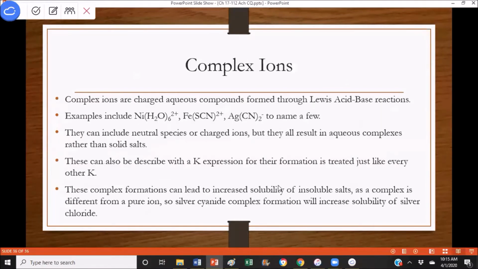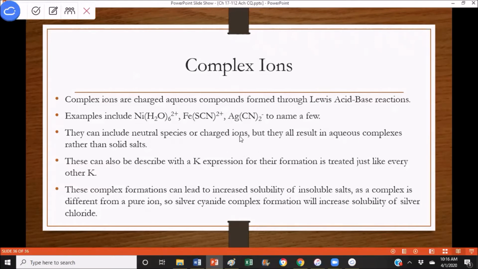And then this is the last thing to talk about. We're not really going to do this on the homework, but you can have a K for complex ion formation, these Lewis acid bases. Nickel hexaaqua, an example of a colored complex. Iron thiocyanate, we saw that in lab. Silver cyanide is another one. We can have these guys forming in solution where the anion, we wouldn't predict this sticking on there, but when it sticks, it forms a complex ion that's going to actually be separate from silver plus.